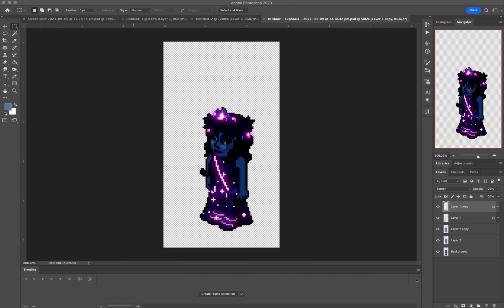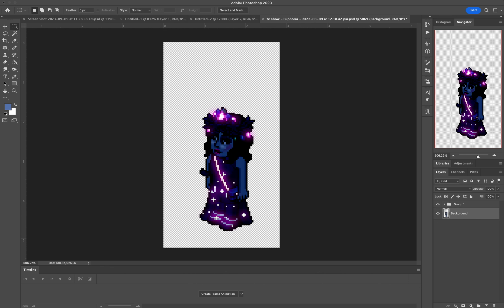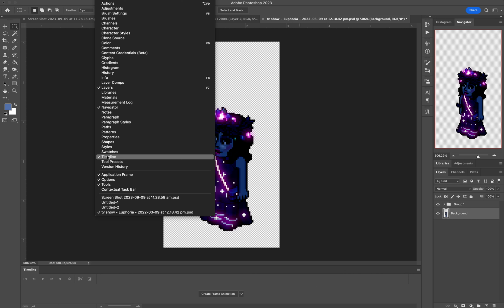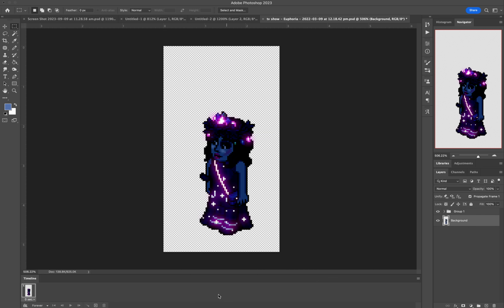Of course, you need Photoshop, so I'm going to give you a quick tutorial of how to animate it. I'm going to quickly put this into a folder just to make my life a little bit easier, because that's our nighttime look all grouped in, and that's our daytime look. And then all you need to do is go Window and then open the timeline panel. So that's what's down here, and then we're going to create a frame animation that way.